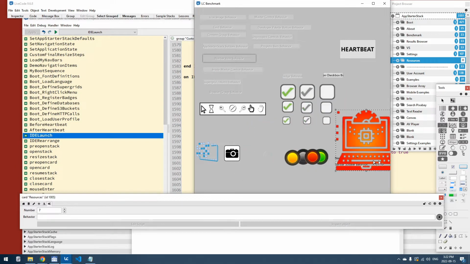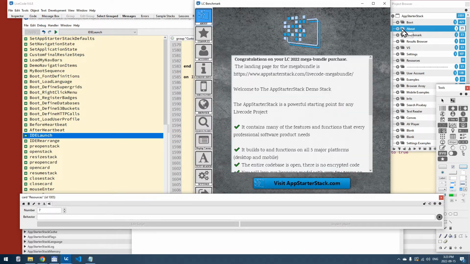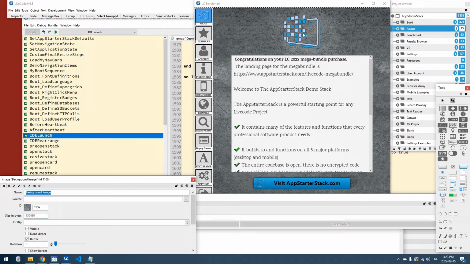Okay, just so we have it available to us. We're gonna save. And now we're going to actually start modifying our application to be what we want it to be. So let's go do that. Let's go to the About page. Let's activate messages again. And let's start by changing the logo of our application.